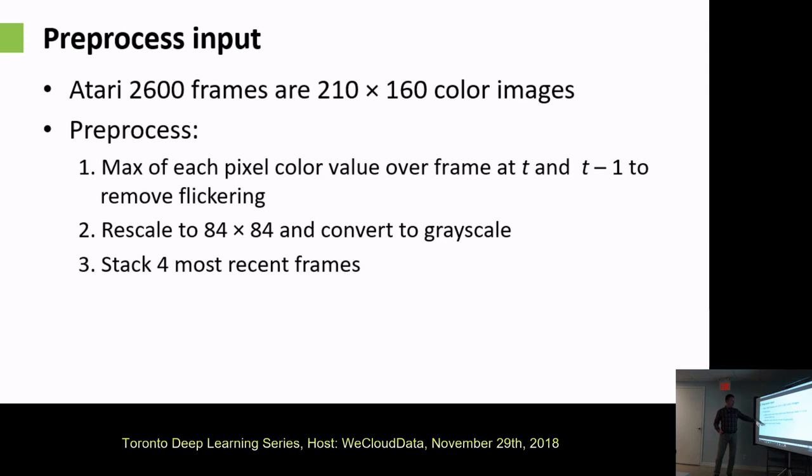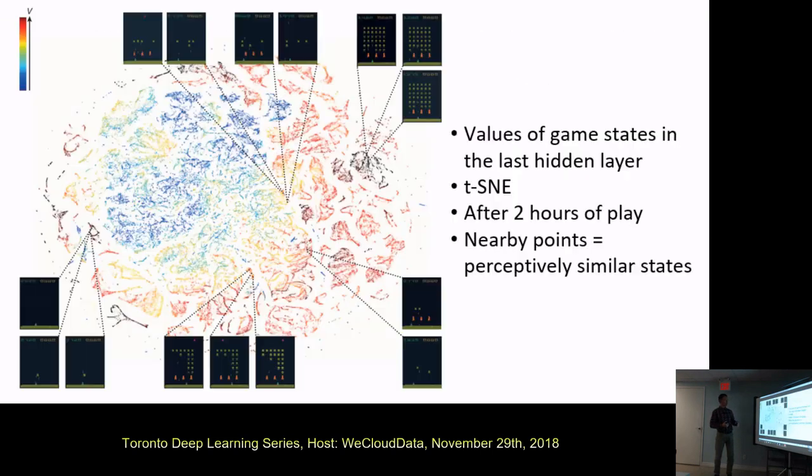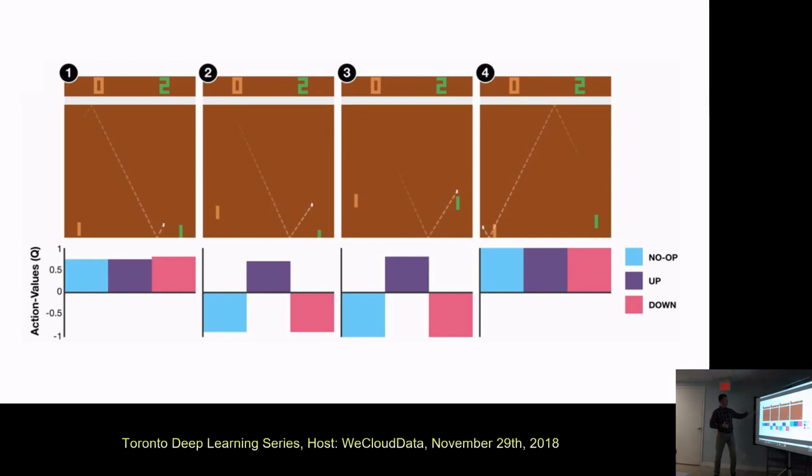Another thing they do is stack the 4 most recent frames, to introduce a sense of dynamics into the play. Remember, I showed you the traces earlier. The network doesn't see these traces. All it sees is the ball and the paddles, and we want the network to be able to tell which way the ball is going. So this is the rationale behind having 4 frames. So by 4 frames, the input is like a 4-channel CNN input.